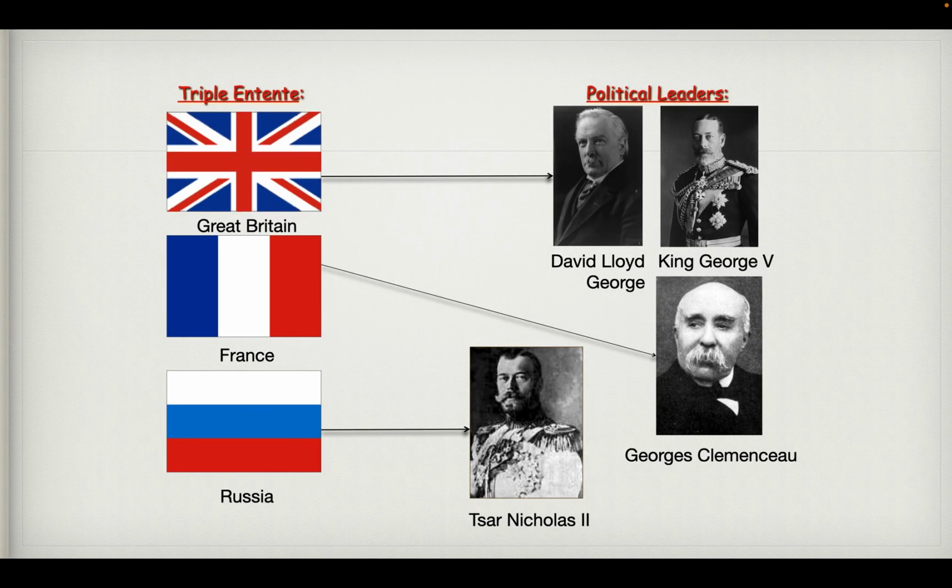The other major alliance, Great Britain, France, and Russia, Team Red, White, and Blue. You see the leaders here. It's not important that you necessarily remember them, but it's okay to throw their names out there just to kind of appreciate that. Great Britain, the Prime Minister and the monarch share some power. In France, George Clemenceau is that guy with a great mustache. And you see, of course, Tsar Nicholas II, who are on this team who kind of surround Germany and Austria-Hungary on both sides.